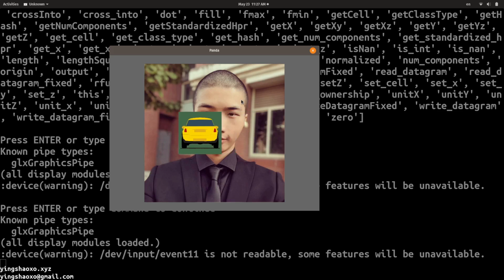But you can also see there's a little bit of a problem with the image, because the transparent corner is still there, so that can be a problem. We should find a way to remove the green corner around the car, and after that it should be fine to use Panda3D to make a simple 2D game. Okay, that's today's video. I'll see you in the next one.